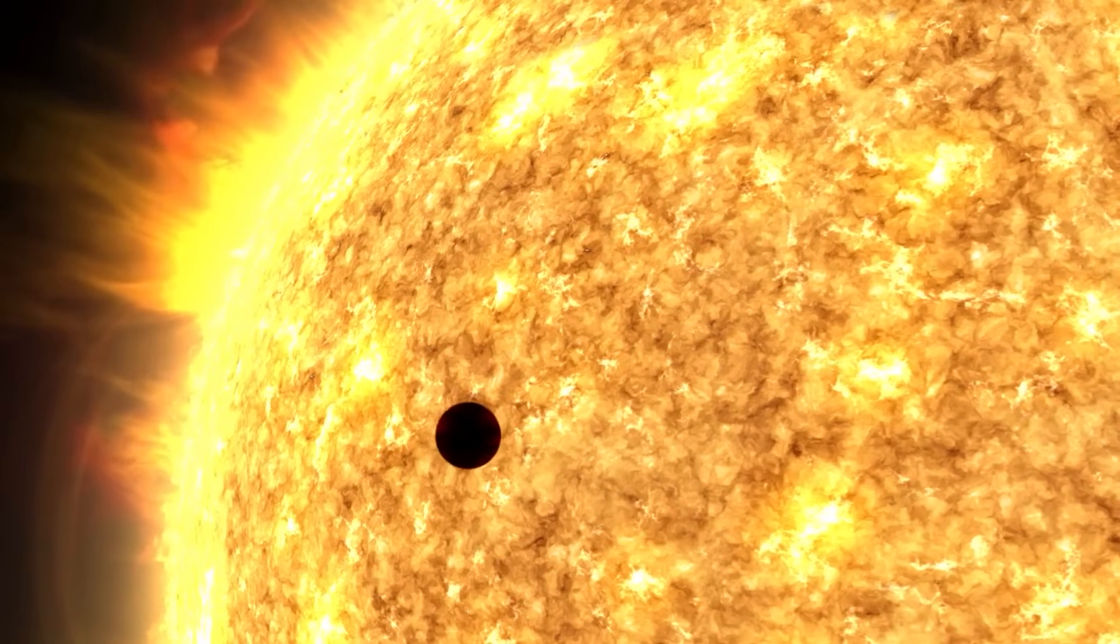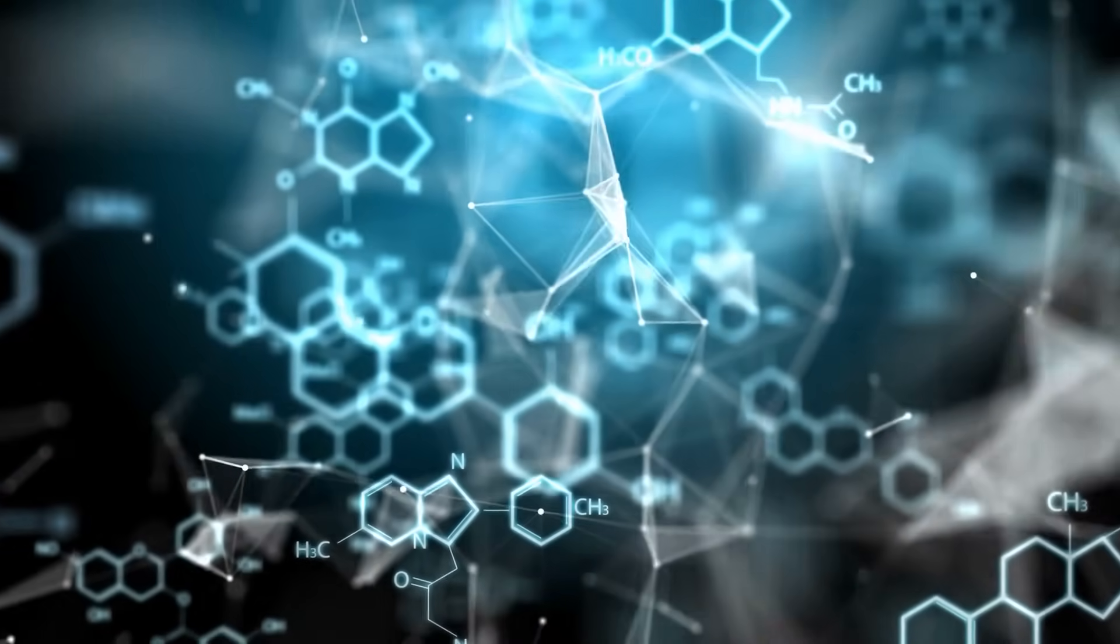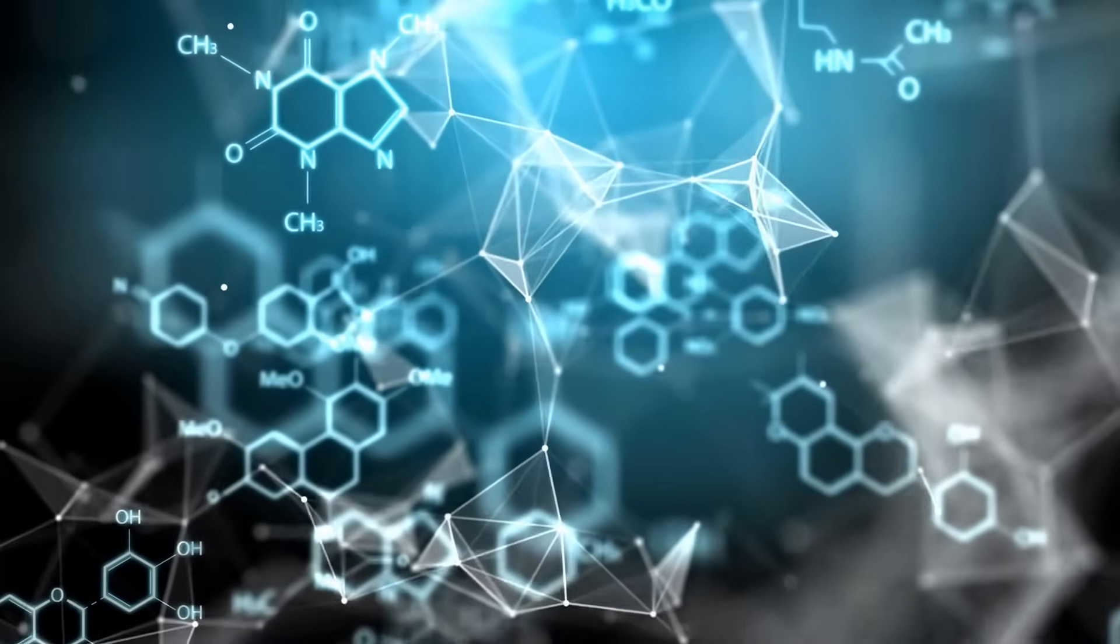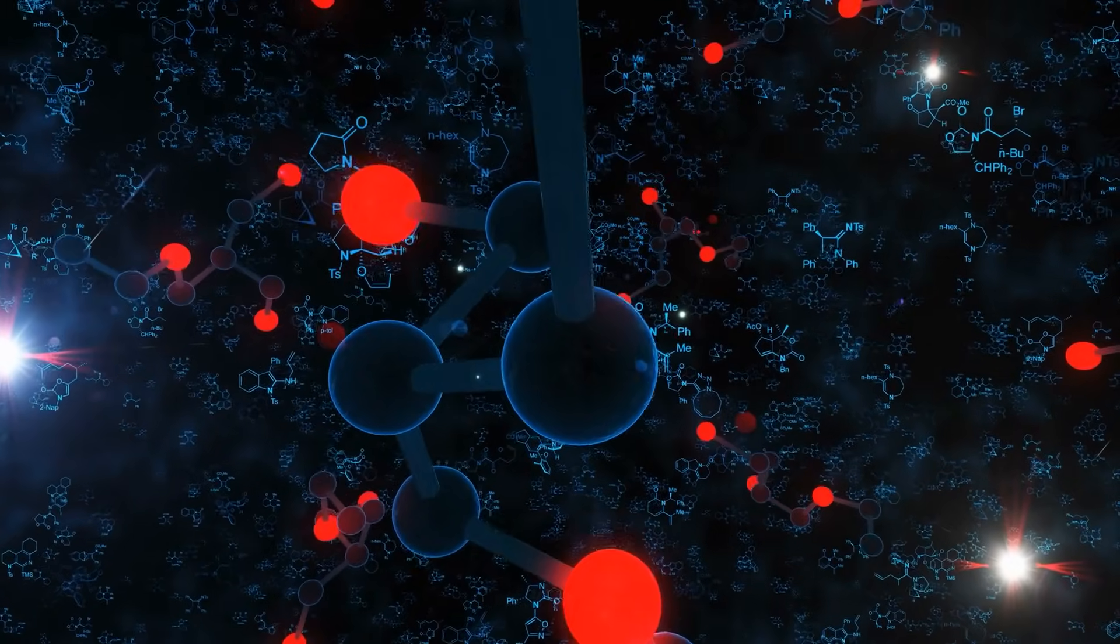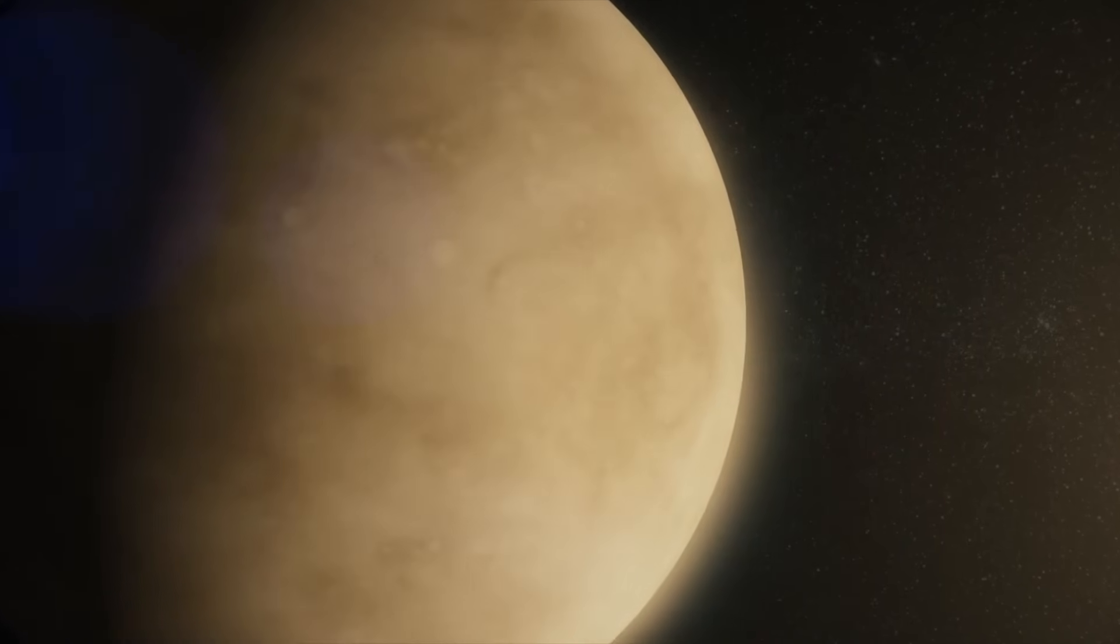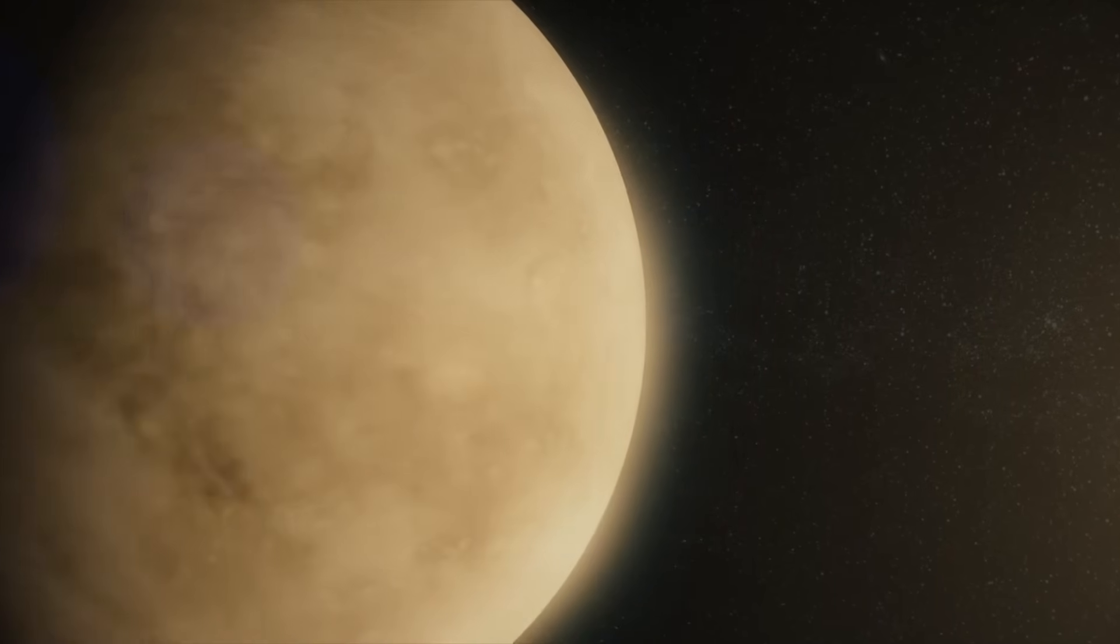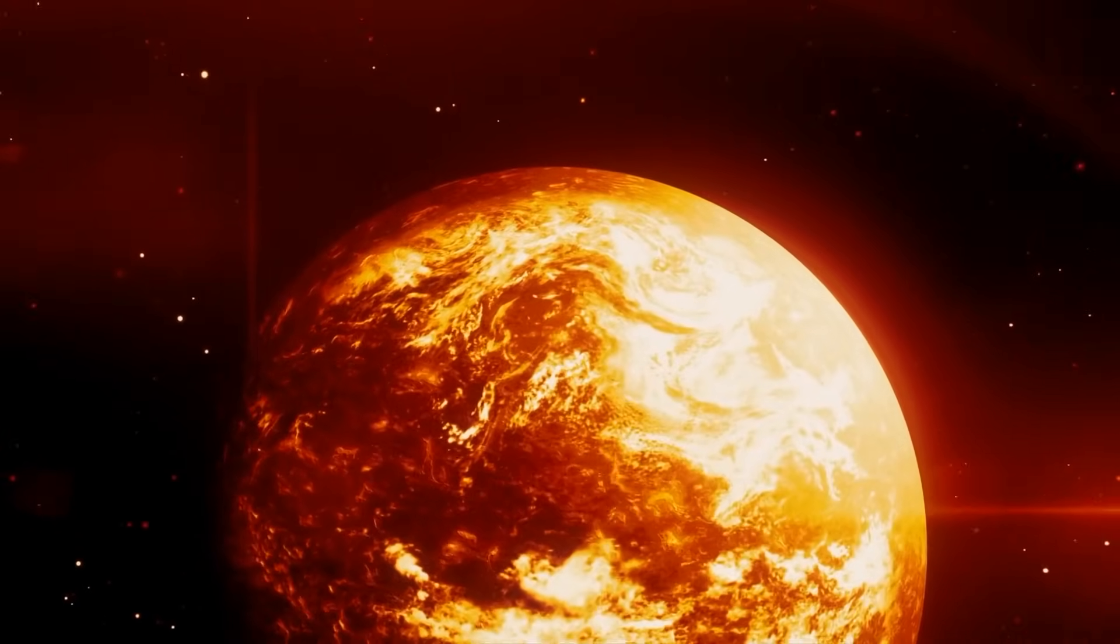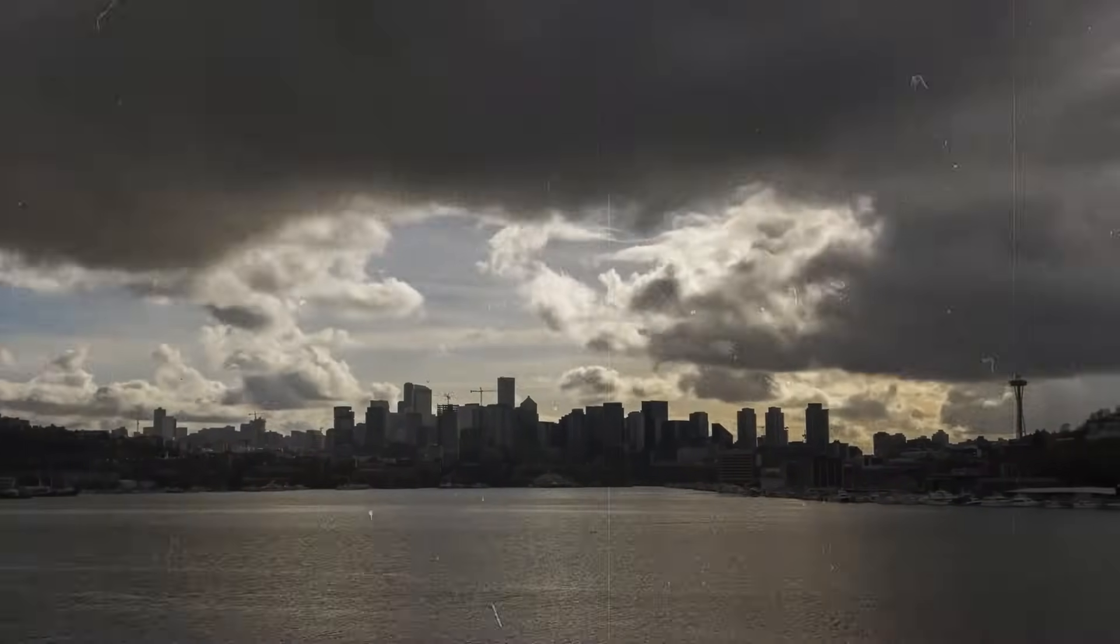This makes Venus hotter than Mercury, which is much closer to the Sun. Akatsuki has also uncovered traces of nitrogen and small amounts of other gases such as water vapor and argon in the atmosphere. The chemical composition and dynamic processes in Venus' atmosphere are probably also involved in the extremely fast rotation of the cloud layer. The cloud layer moves around the planet much faster than the planet itself rotates. This super-rotating atmosphere completes a full revolution in about 4 Earth days while the planetary rotation requires 243 Earth days for a complete revolution.